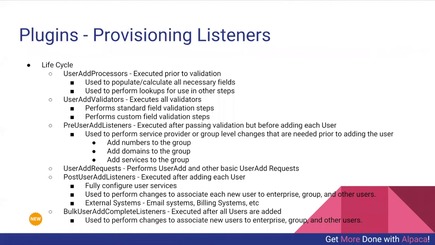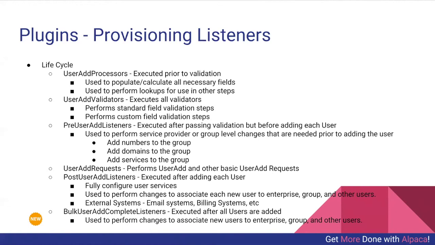Then you have the post user add listeners. Again, these are after you've added the user, but now you're ready to fully configure the user services. It can also be used to associate these users to other enterprise group or user services. And then last but not least, after you've added these users, you can make calls out in that same post user add listener to external systems such as email systems or billing systems to actually update those things to say, well, here's the user ID that got created or whatever. And so it gives you the full flexibility to really control the flow of your provisioning process to make it do what you want it to do.